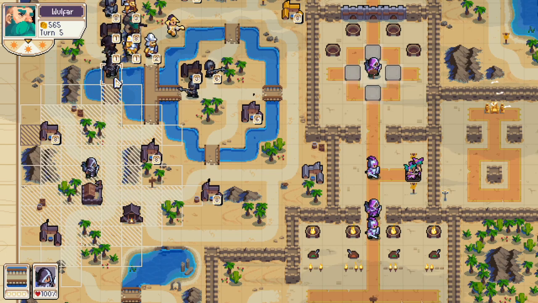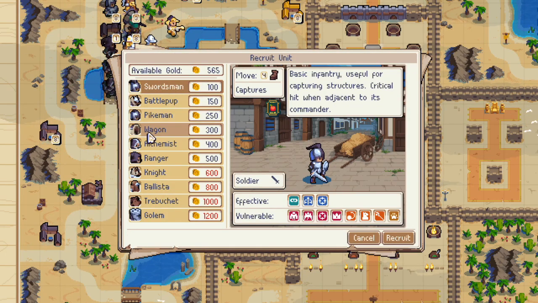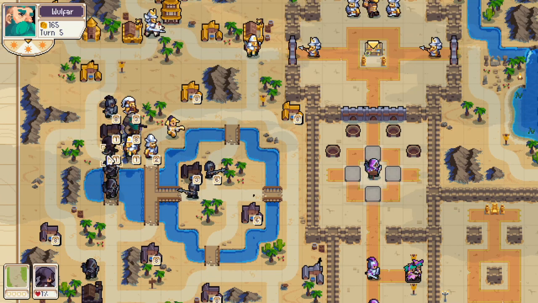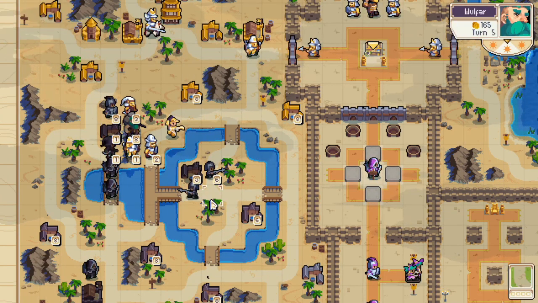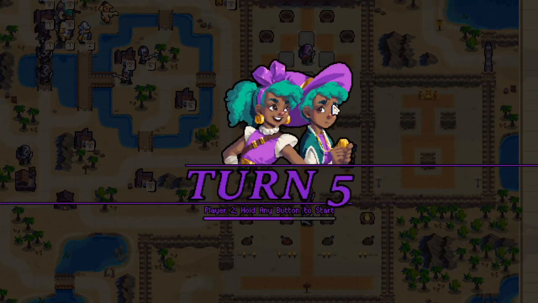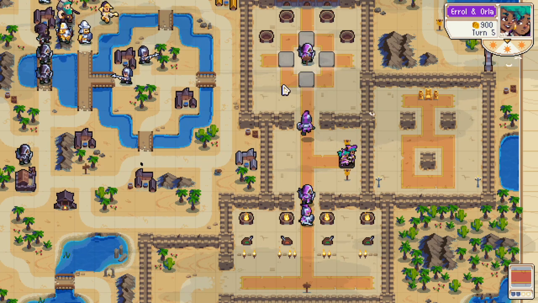Again, with Wolfar, I'm just spamming alchemists, spamming heals, keeping Wolfar healthy. This is my strategy because I like to fight Tenri, but you don't have to at all. I'm going to say that every time it's Wolfar's turn, you can just sit back at your barracks. A-okay. It's a heist, guys. Remember, this is a heist.